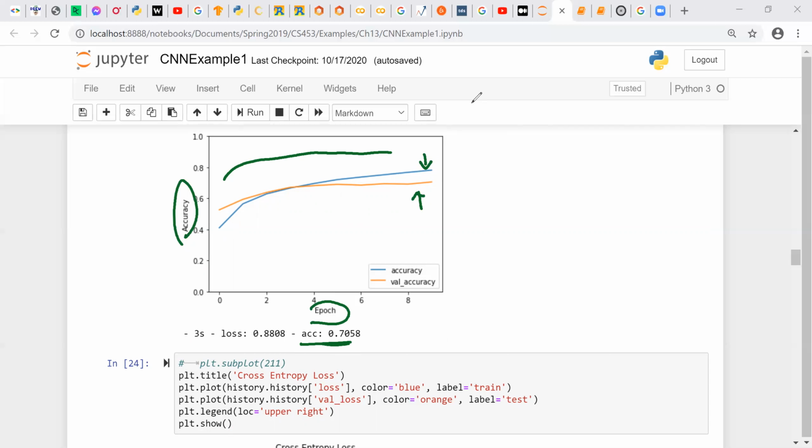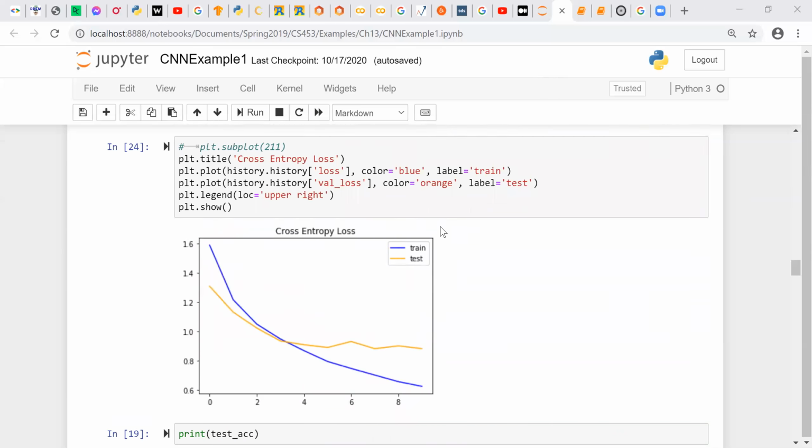The same goes for the loss: you can plot the loss through the history, the collection of the loss data versus the epoch. Here you can also clearly see that because both cross each other, it's not a good model. They should have some offset.